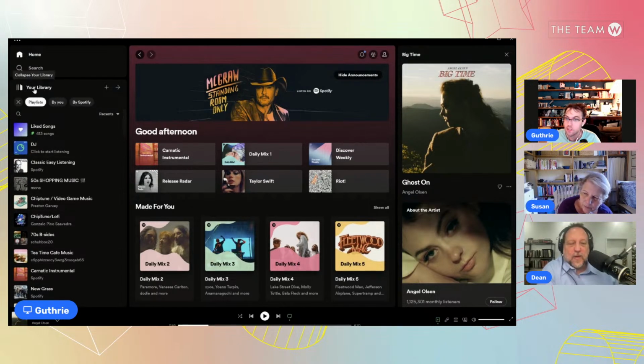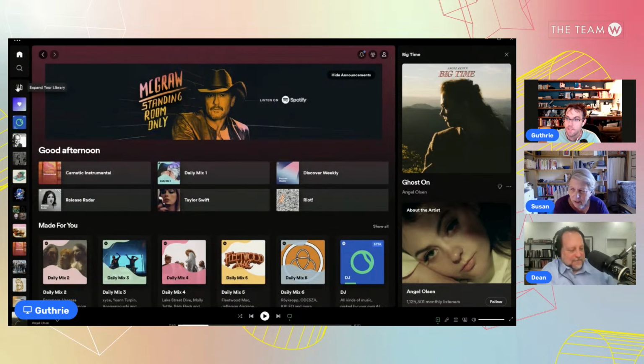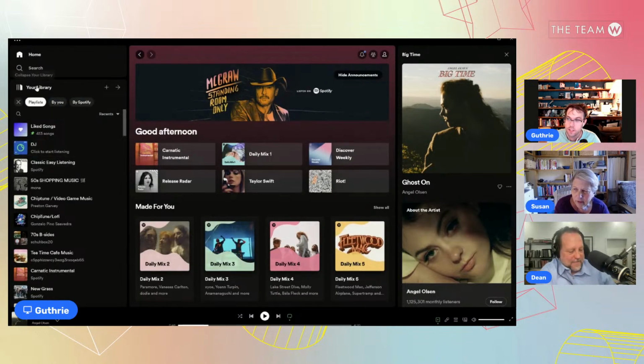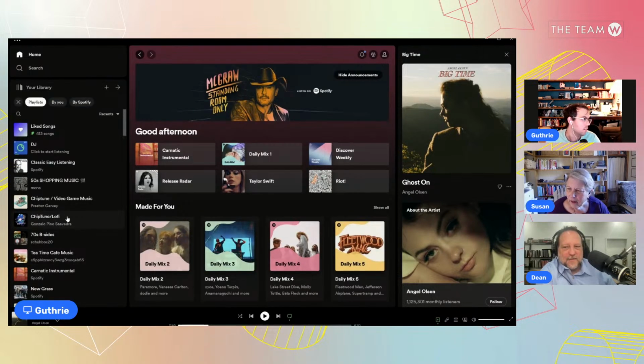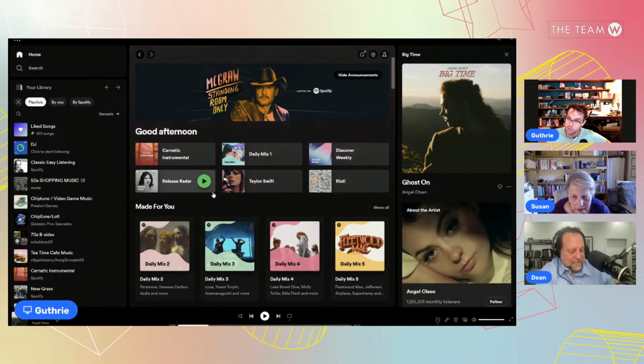So if we were to do a conceptual object model for Spotify, what are the things in here? I think there are playlists. Because I did expand, I had my library collapsed, so you can expand it. Okay. I think playlist is an object, might be a sub object. I think there's a library object. I think there are songs.